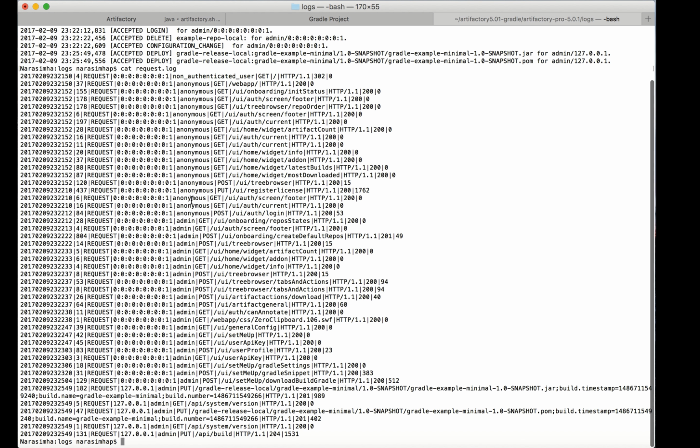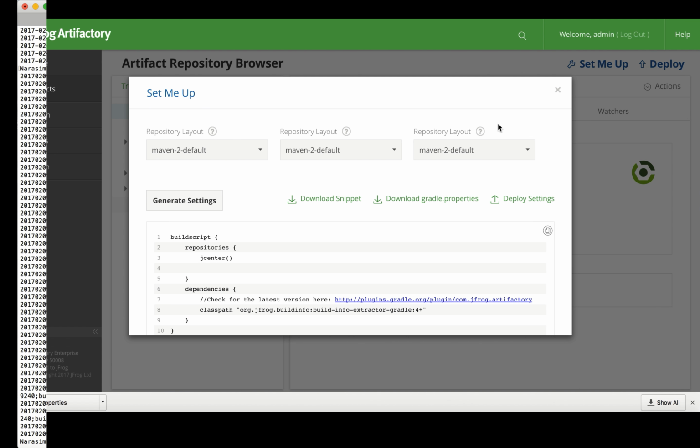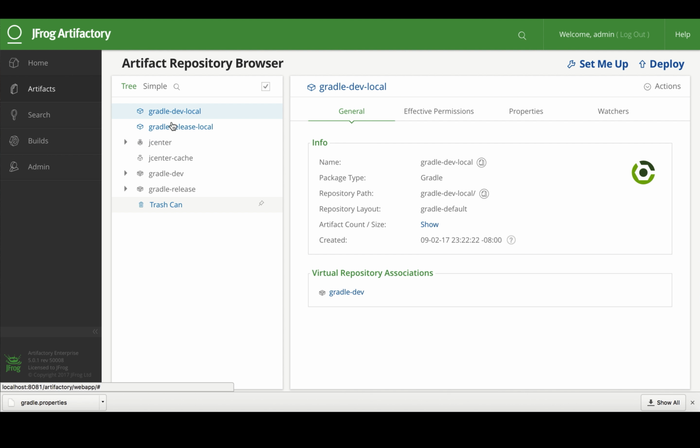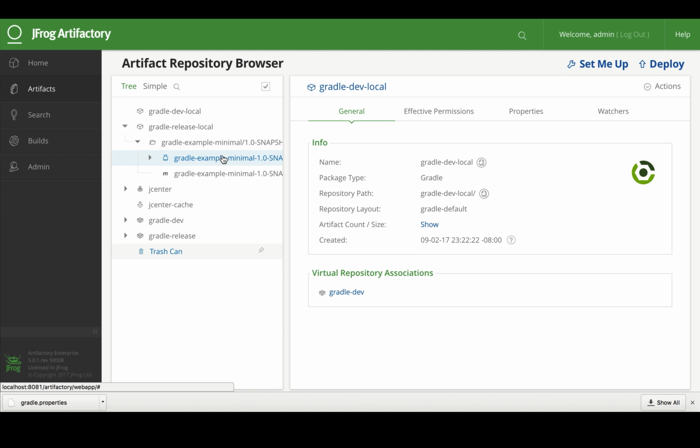Looking at the request log, you can see that the dependencies were downloaded from Artifactory as well. Browsing the Artifactory UI, you can see the artifacts that were just created and deployed to Artifactory and stored in the appropriate repository.